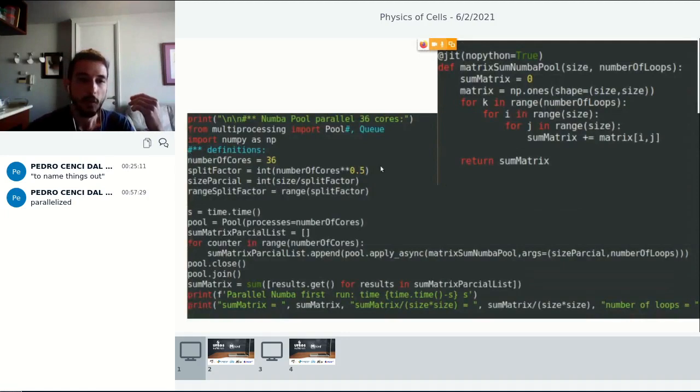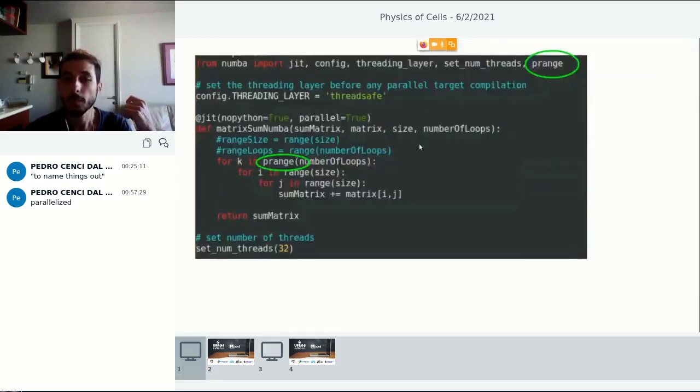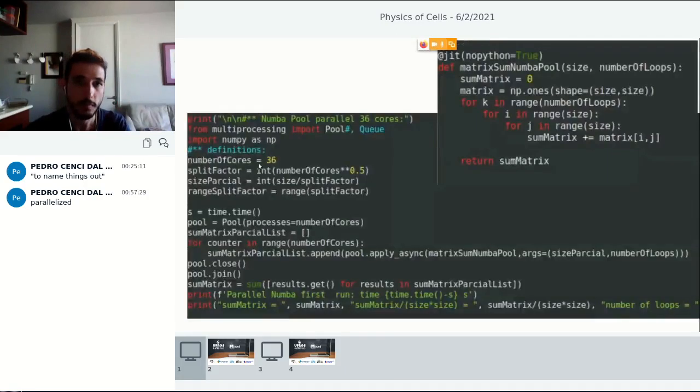While if you compare the Numba option to parallelize this with the pool, with the pool you need to work a lot more: break the matrix, and be sure that your function is defined properly.